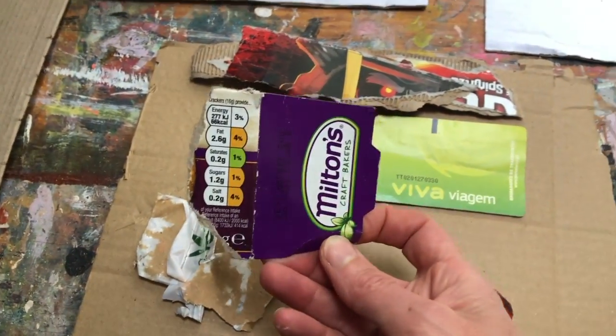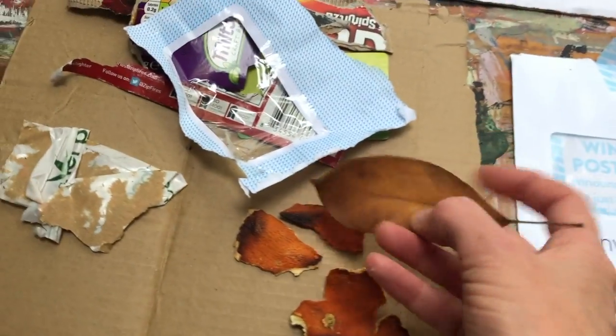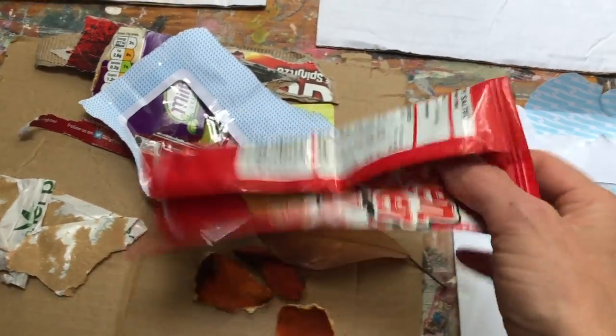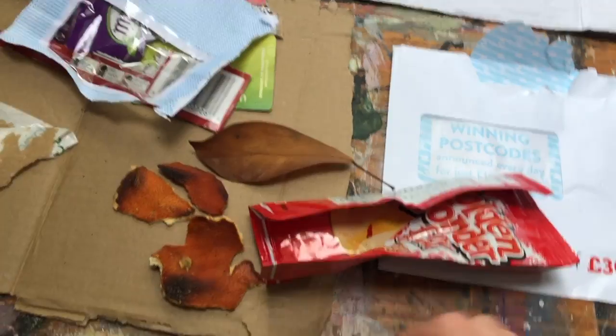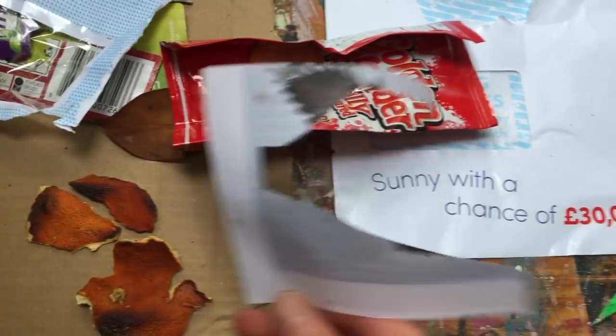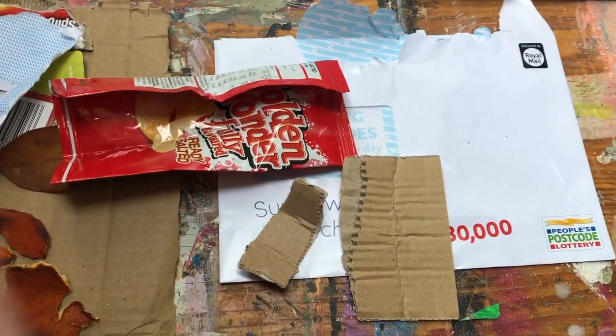Packet of biscuits. Quite like the colour of that. Quite a good shape there too. Another envelope window. A dried leaf. A crisp packet. It's got nice bright colours on it, but also I imagine that it's silver on the inside. Yeah, silver on the inside, so that might be quite good. And this shape that I've cut, it's like a bird, so that might be quite an interesting thing to use. Another couple of bits of wee cardboard. So these are some of my tools for my recipe for the magic soup of the bin.